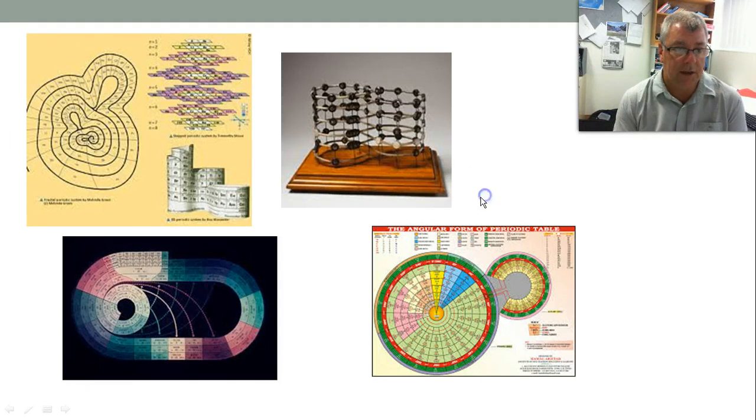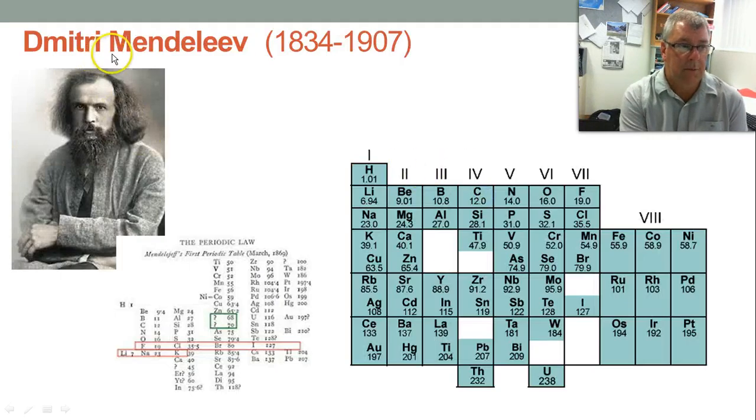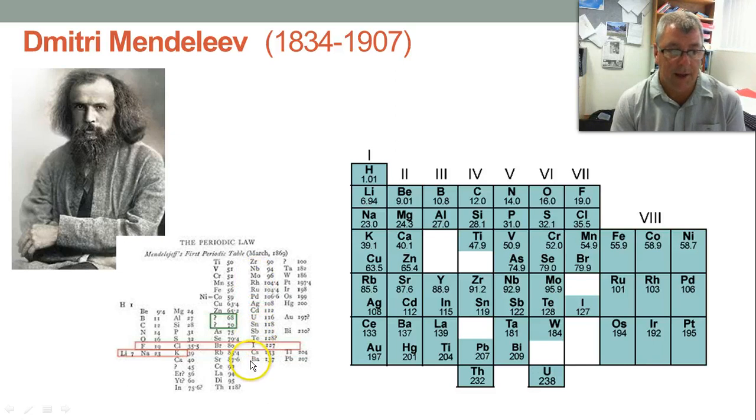And then eventually Dmitri Mendeleev, around 1834 to 1907, that's what he looked like, pretty fiery looking dude. He came up with his own version of the periodic table, and this is a picture of what it looked like, apart from the colouring, when it was first published. There is actually a photo of a handwritten version of this, and you can see that quite a few elements had been discovered and named, but there were actually lots of gaps.